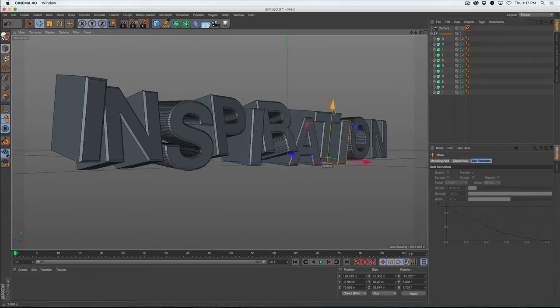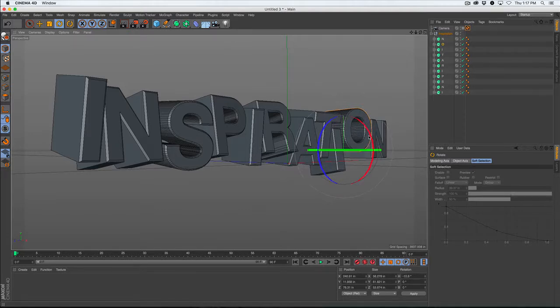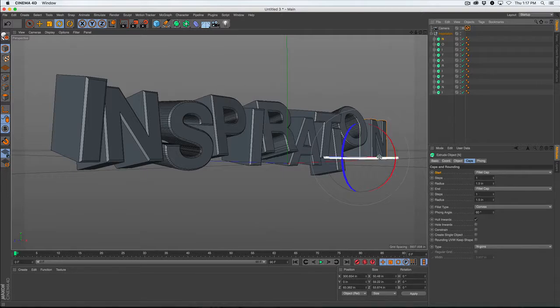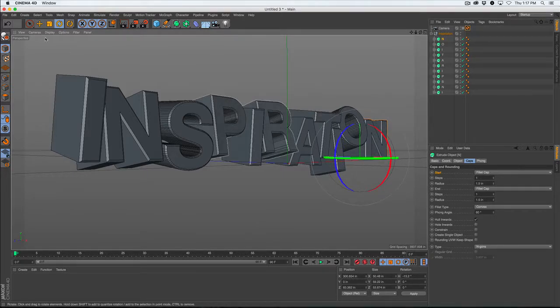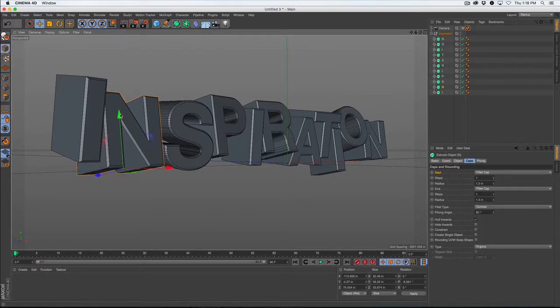Now let's do this I. Maybe this one can come down a little bit. Maybe we can rotate it the other way. Something like that. And then O. Maybe that gets pushed up over here. And again, just using my eye, whatever looks good. And this can get rotated towards the camera. Maybe rotate it back slightly. There we go. And just go through and refine some of your letters wherever you want them to be positioned.